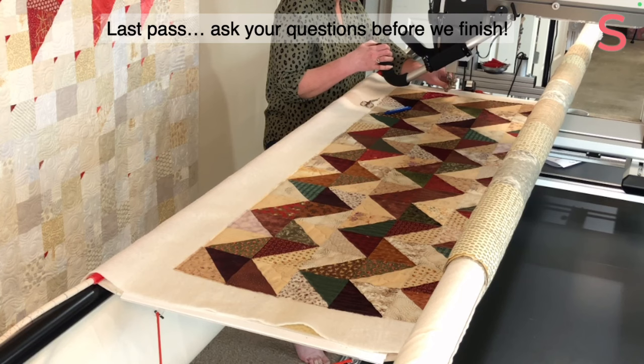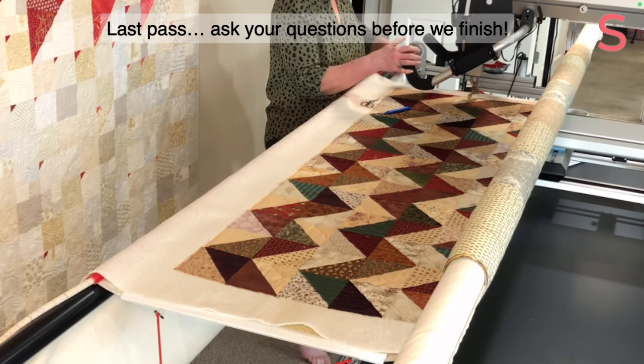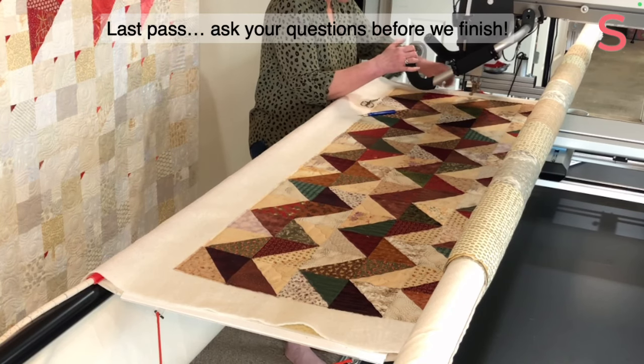I'm just going to do a little bit of stitching here on the edge to check my tension. Run a fingernail over it. That all feels good in the bottom. All right.